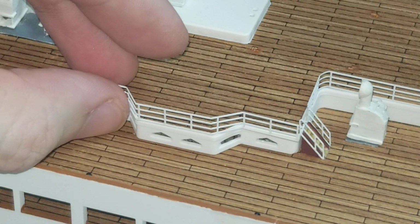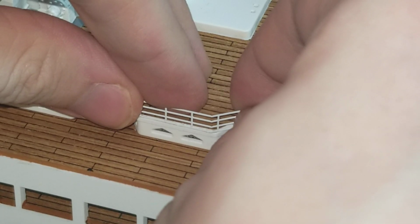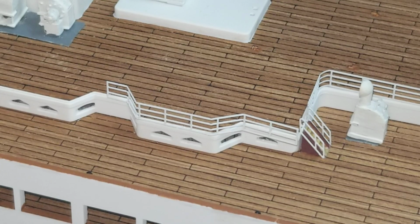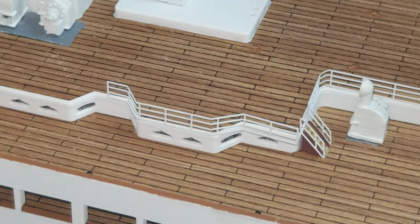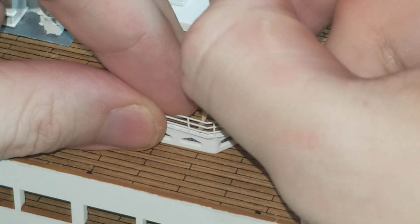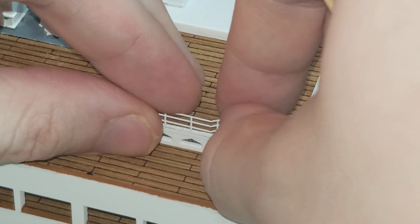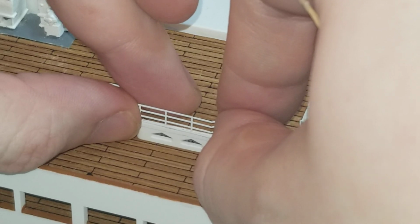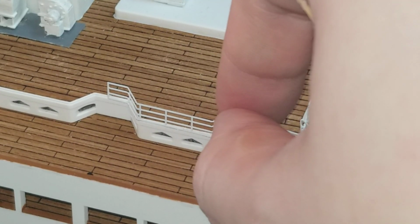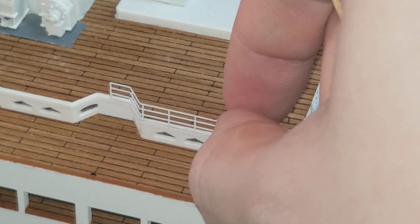So, this railing is not going to go on here as easy as we would like it to. You can see there we're already having a fight out of it. And this is why I didn't want to pre-bend it, because I knew for a fact the bend probably wouldn't correspond right. So, when it comes to this, it's up to you to straighten it up. And that's what I'm working on doing right now. Keeping my railing on that lip. I sit here and I hold it in certain places slowly and just let it cure. And then we'll go from there and work around.